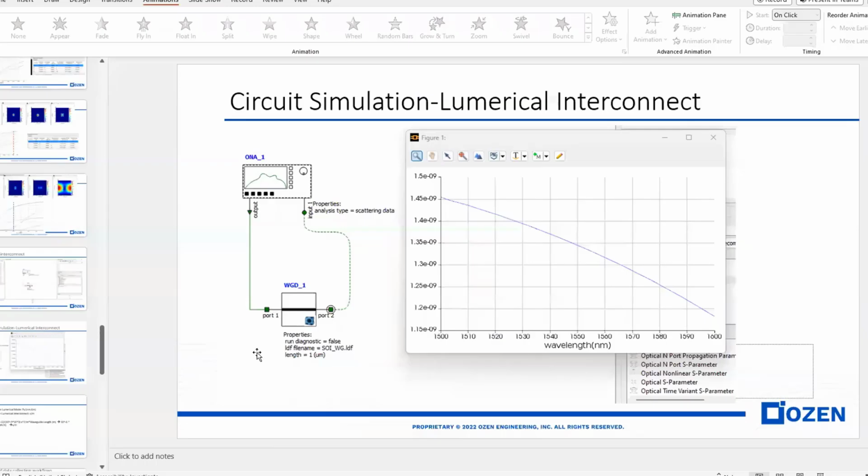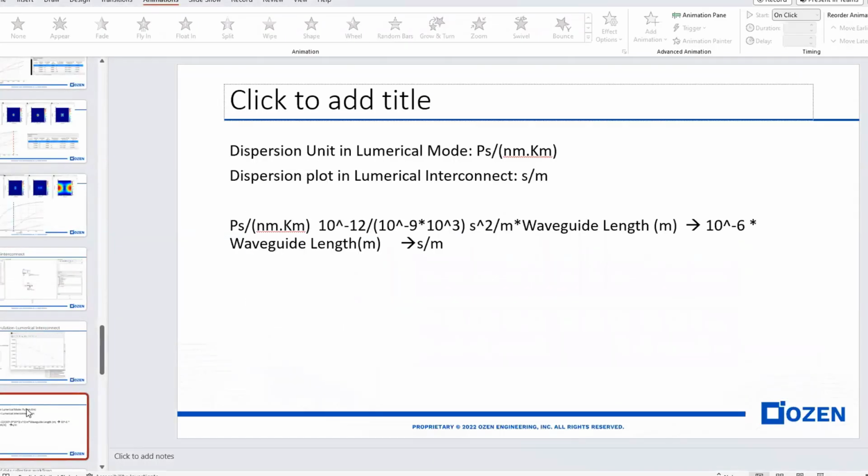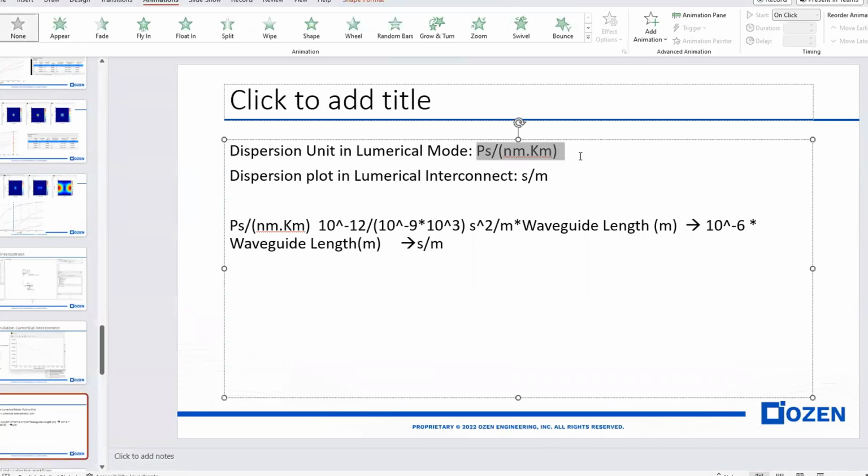So to convert, we can start with picosecond, which is 10 to the minus 12, nanometer 10 to the minus 9, and kilometer 10 to the 3.